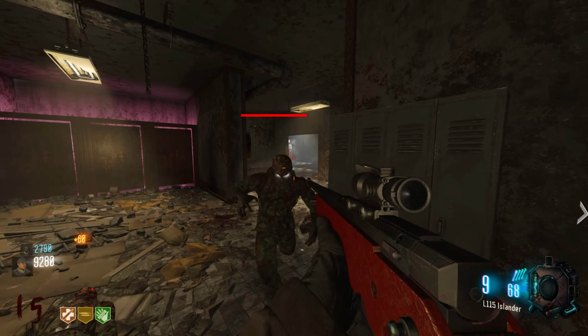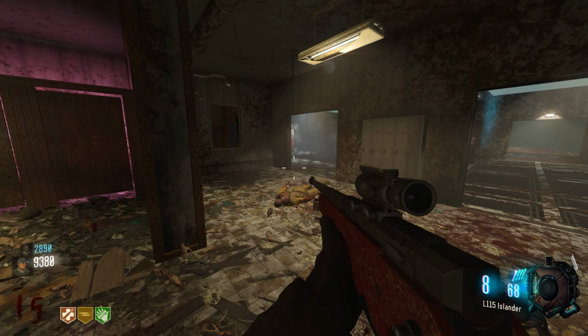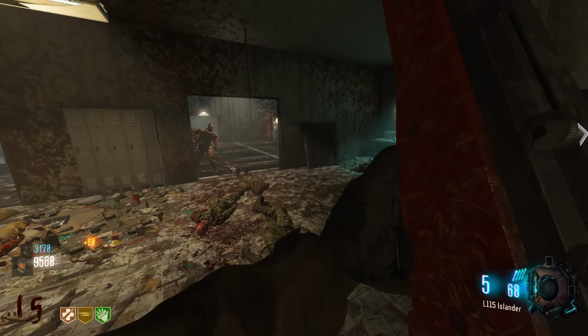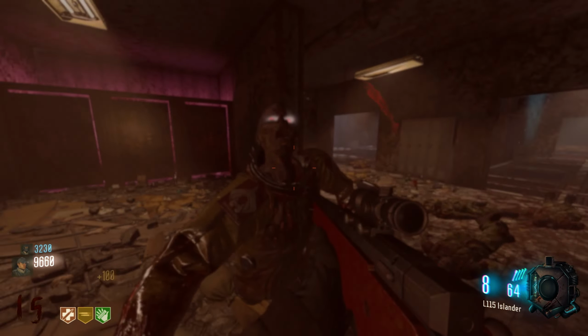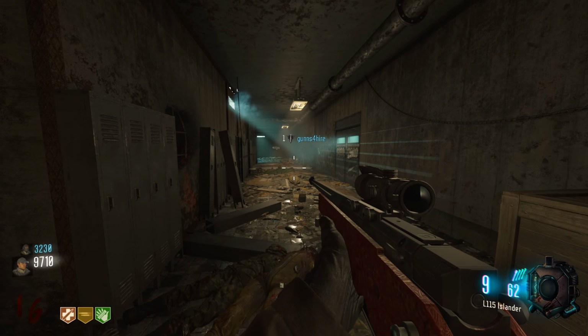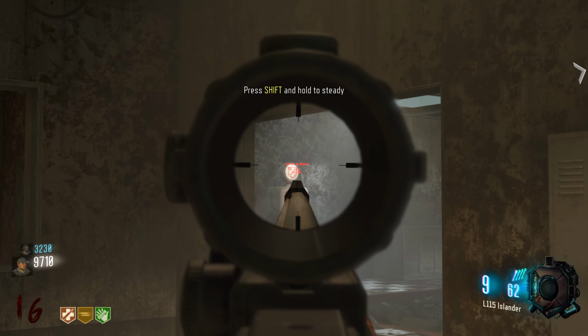Finally, you learn the art of hip firing. Nobody likes the hip firing. I do. That's just you. It's easier to see with hip firing, that's for sure. Yeah. You tend to get too tunnel focused when you ADS.